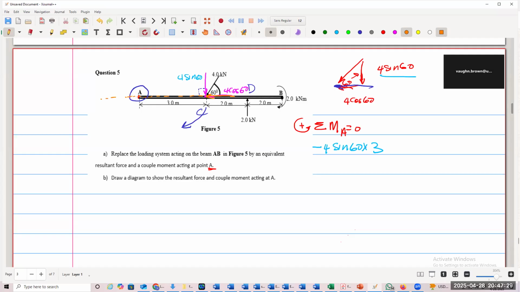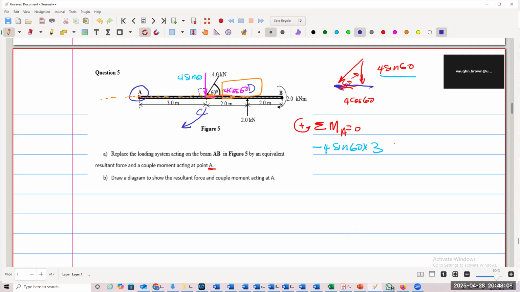Remember that. Wherever you're taking moments and the force runs through the point, it will not have any moment because there's no perpendicular distance. So you have to be keen on that. You cannot identify a perpendicular distance for that component. So that component's moment, I don't need to put it in because I don't want to confuse you. It's not part of it because about A, it will not have any moment. So don't put it in, so as not to confuse. I forgot to put it times 0, but the point is it is coming right through A, so there's no perpendicular distance.